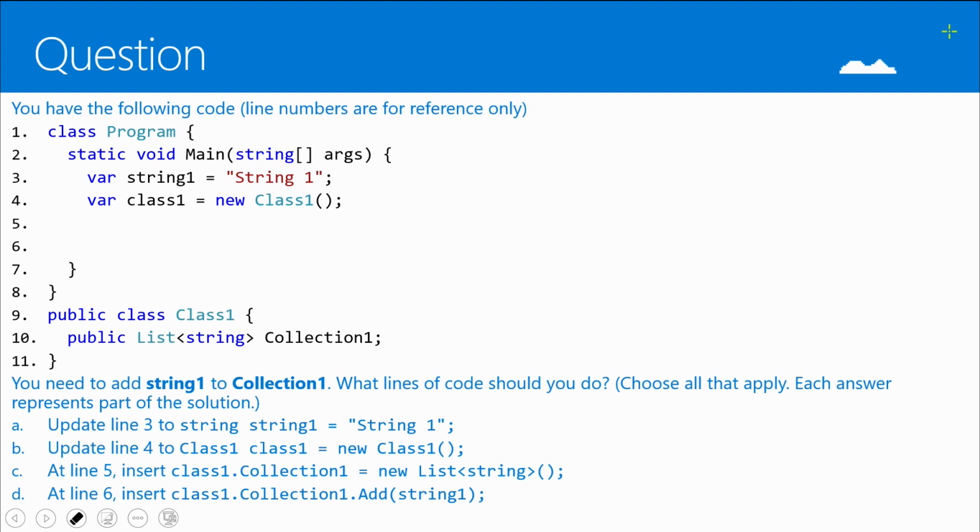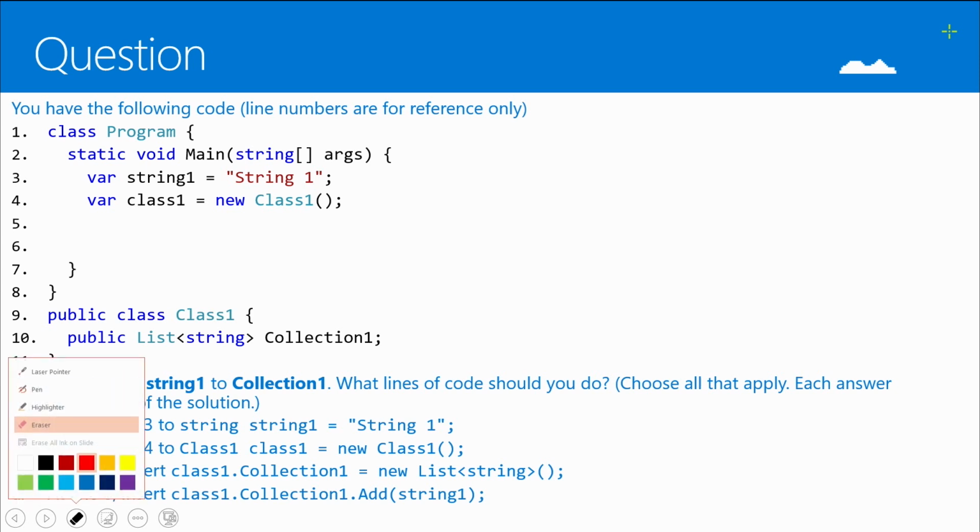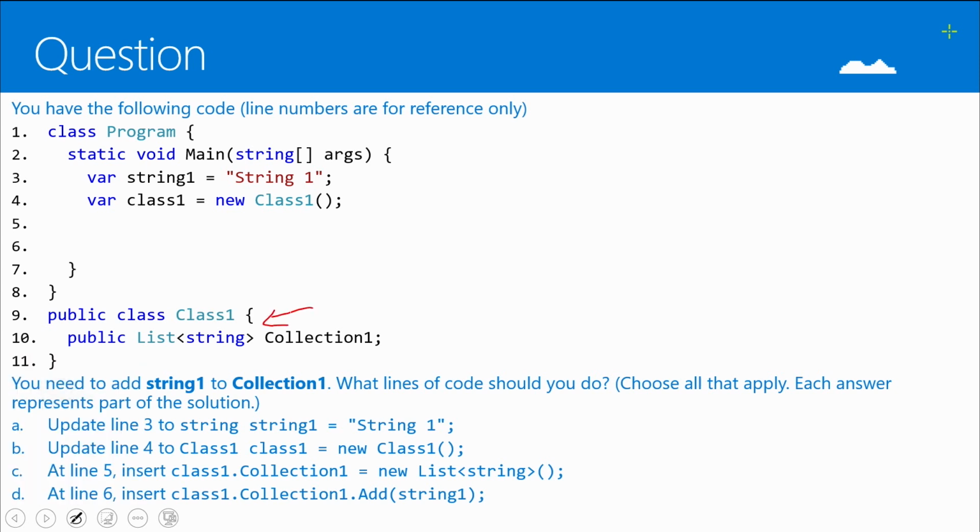You're going to notice that Class1 does not have a constructor specified, which means that it has a default constructor, which means that everything is going to be set to 0, null, false. So collection1 is going to be null, which would mean that if I just tried to call add without creating that brand new instance, it would fail. So that's why both C and D are needed there.